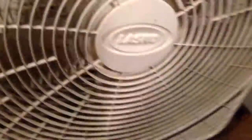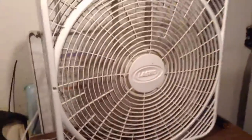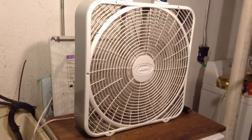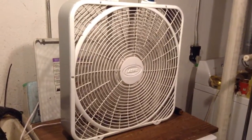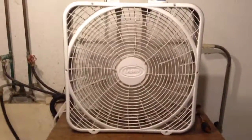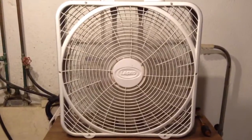New fans don't get breaks around here. Being as dirty as it is, it actually still moves a good bit of air. These Weathershields are the last good fan Lasko ever made, in my opinion. They still move a good amount of air and they seem to last a lot longer than regular Laskos do. They must have a stronger thermal fuse or something. A normal Lasko this dirty wouldn't move any air at all, but this one's pushing about as much air as a normal one would on low and it's clean. Here's medium.